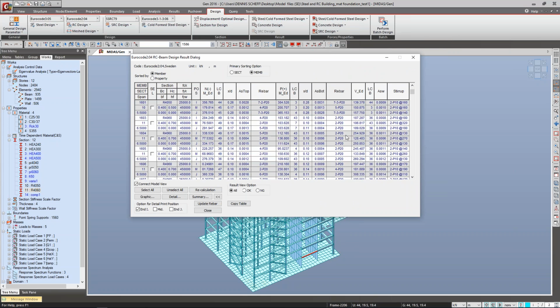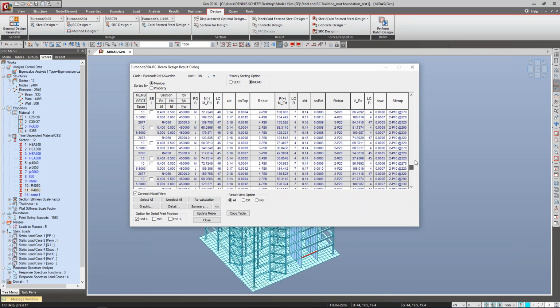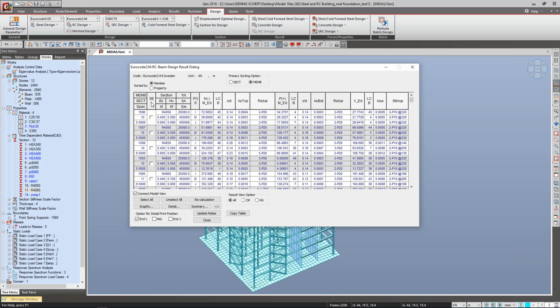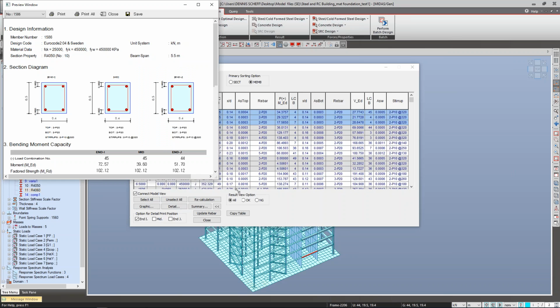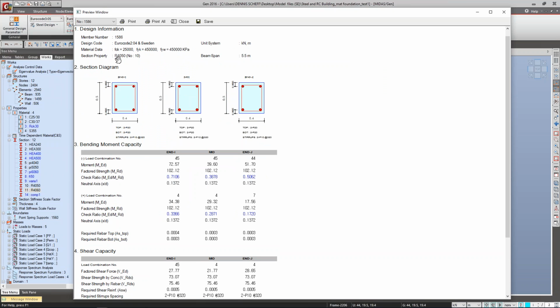So let's check what kind of results we have. Everything seems to be okay here, but if I'm checking by property, I can see red color. Red color is the sign that something is wrong with this section and we need to redesign it. So for example, let's select this member, and we have the graphic report and detail report as was mentioned. Let's go first for the graphic report. In the graphic report, you can see the section, first of all, design information, the design code that we chose, material data, and the section property that was defined for this section.